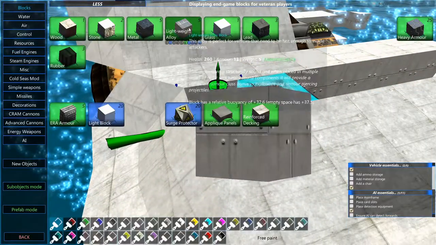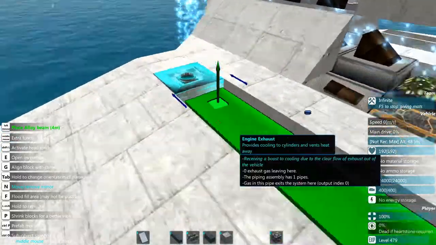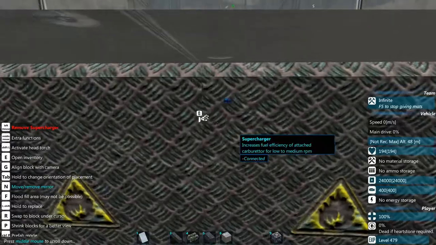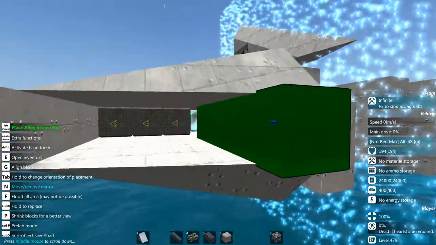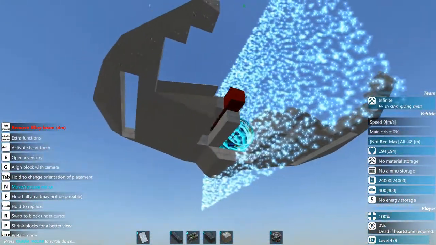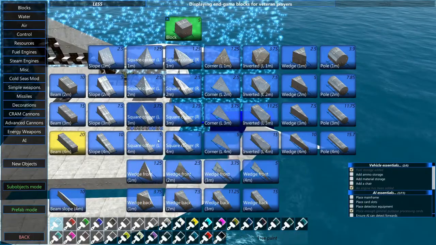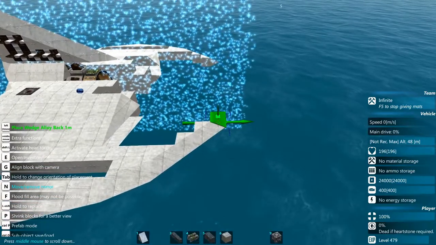Now, I could go with injectors, but they would need a lot more exhaust than this, and I don't think we're going to probably need more than 400 power, to be honest with you, so I think this is going to be a more efficient route to go with it. Okay. So let's continue on with bringing this part forward.